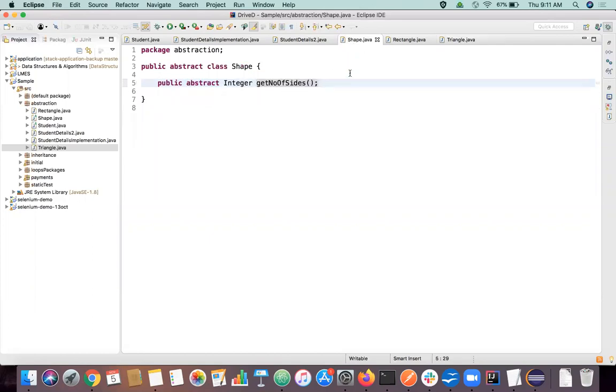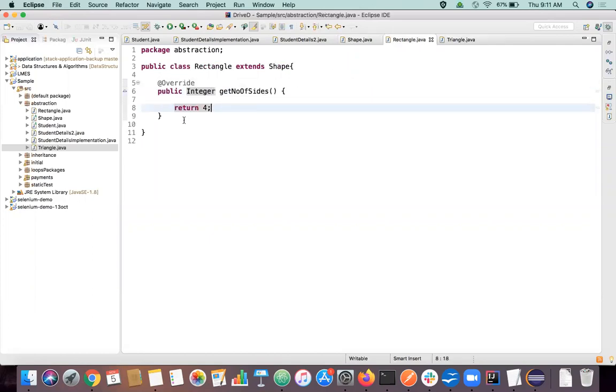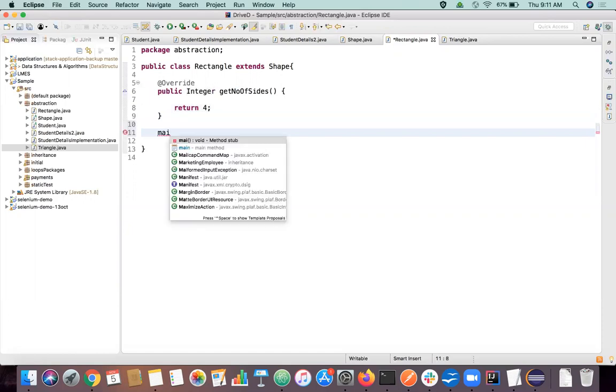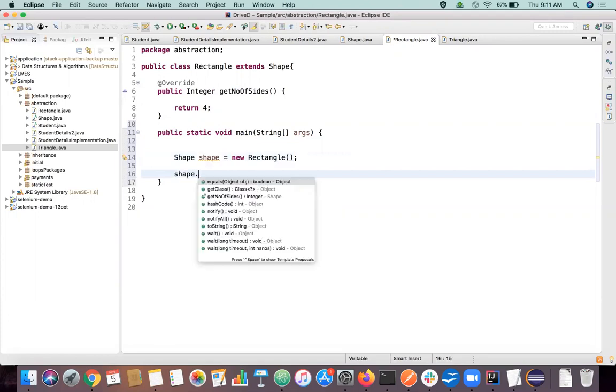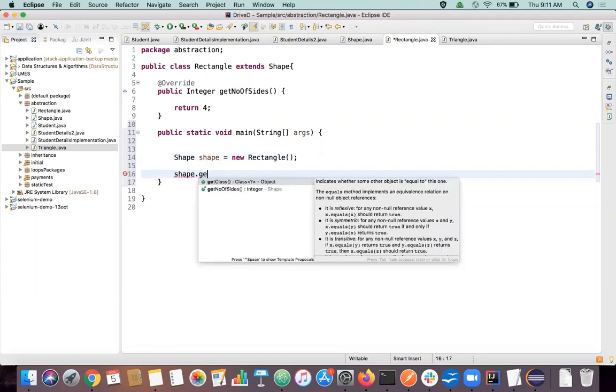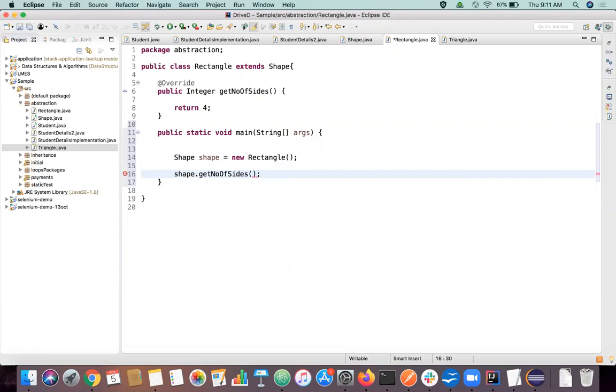Now if we create a main method here and say new rectangle and print this, whenever it's a rectangle object, it is going to return 4.